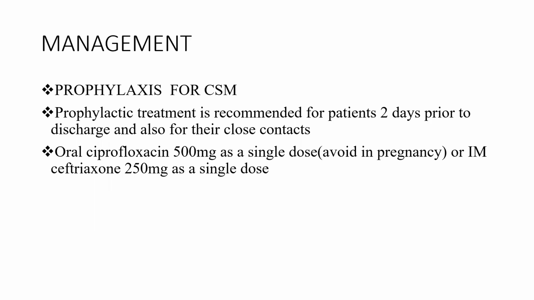Prophylaxis for CSM. This is recommended for patients 2 days prior to discharge and also for close contacts. Ideally, prophylaxis is meant for people who have actually been in very close contact with the individual. For instance, in a hospital setting, workers who have been involved with suction of the patient and have come in direct contact with the respiratory secretions of the patient, and the wife or the children of a patient with whom they have been in very close contact, are people that typically we may give prophylaxis.